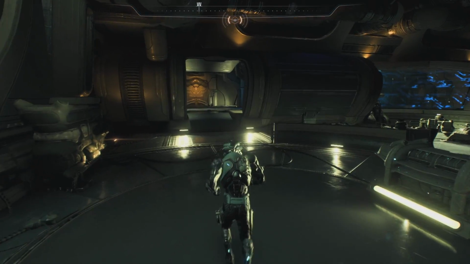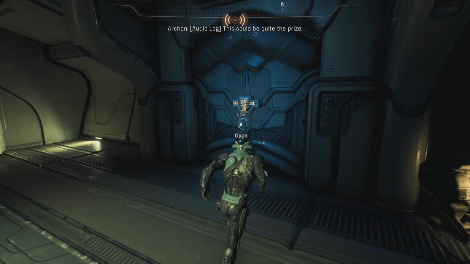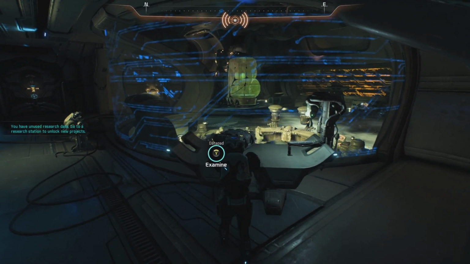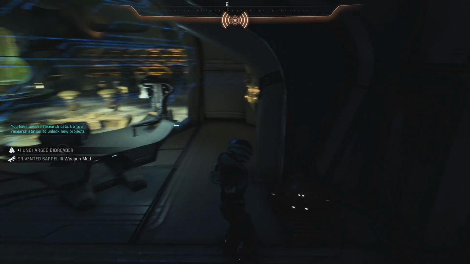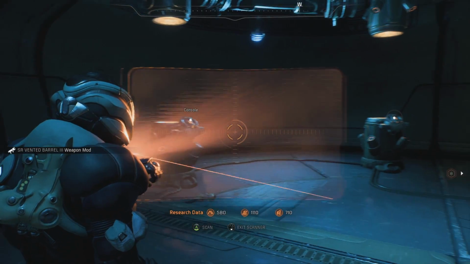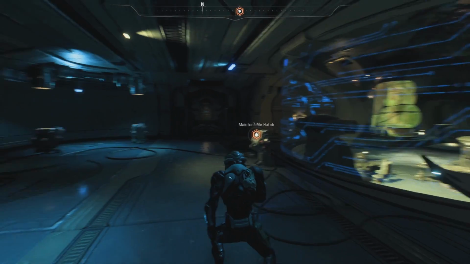I don't know. I'm just searching to see if we got any good containers, because I don't want to miss. Aha. Data pad. It's interesting. Take that. What we got? Some more stuff. What are you telling me to scan here? Okay, there's stuff in here. But that's where I've got to go.